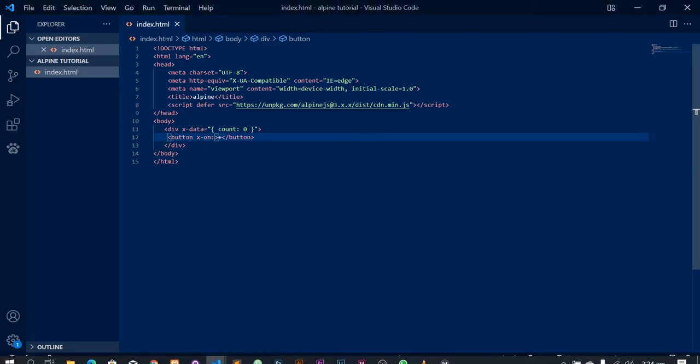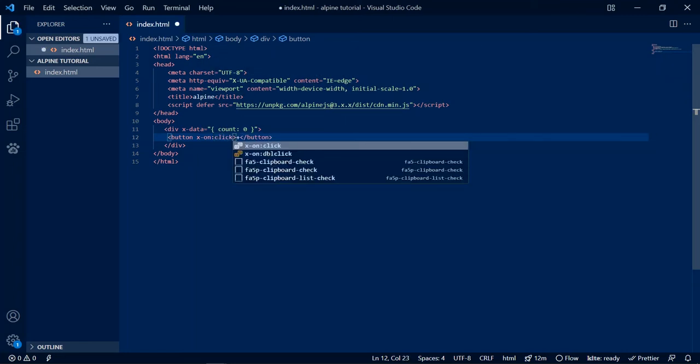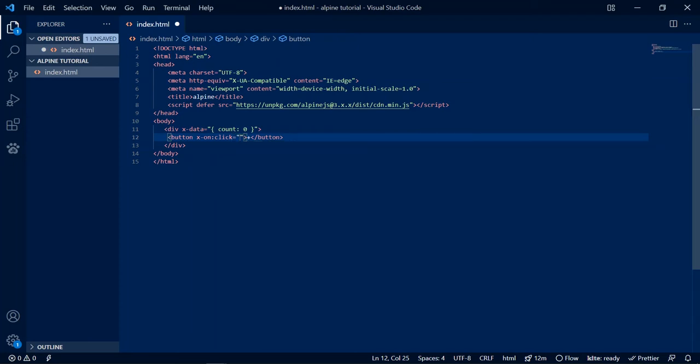So we're going to go on. All right. So we declared that, and we'll now say x on what now? So x on click, just like I showed you. So in other words, when I click on this button, I want you to do something with it. All right. So x on click, then I want you to get this count right here that I already declared. This count that is, by default, 0. So this count, I want you to increase it, to increment.